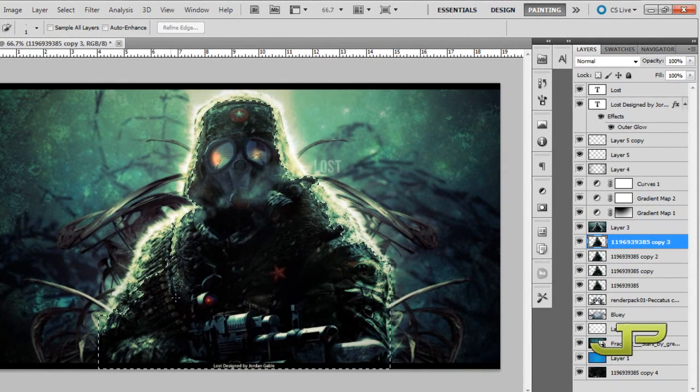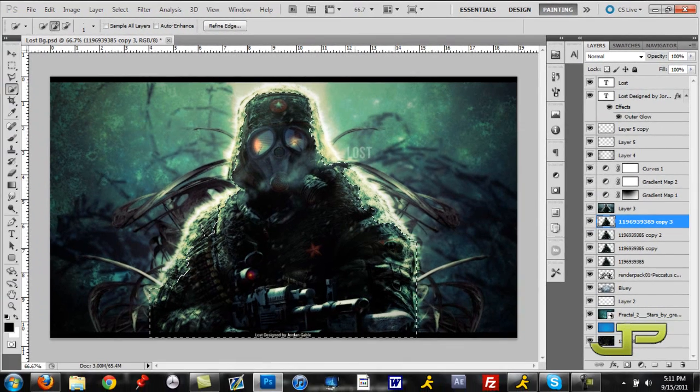So here I'm just going to select my render. Oh, it's picking up part of my cinematic borders there, but that's alright. But the only thing that's not very good with the quick selection tool is that it does not do a very good job of cleaning from a hard pixel mix to a softer, more spread out pixel mix. Like as you can see here, it gets all the dark areas, but the light it has trouble picking up. And whenever you go from the dark to the light, it's not as accurate.